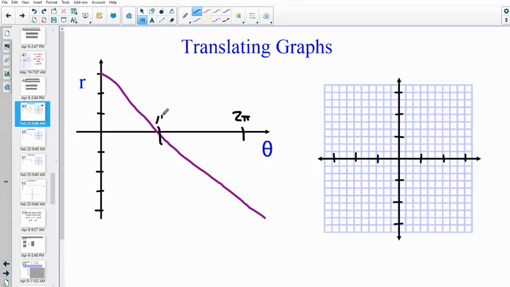And so I've done a terrible job of making my scale. I'd like this halfway point to be pi, which means I've got pi over 2, I've got 3 pi over 2. And so let's do a little bit of connect the dots here. At theta value of 0, my r value is 1, 2, 3. So it starts off over here. And then as we rotate between 0 and pi, so one half rotation, the r value is going from positive 3 down to 0. So I think what we would probably see here is it starts off a distance of 3 away. If it stayed 3, by the way, we'd have this nice circle, but it's decreasing.